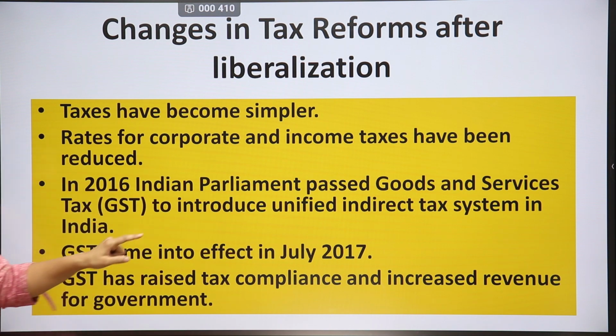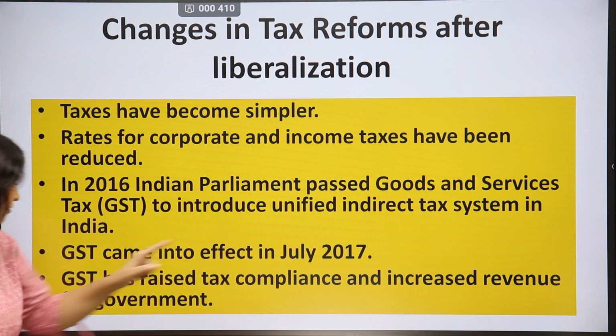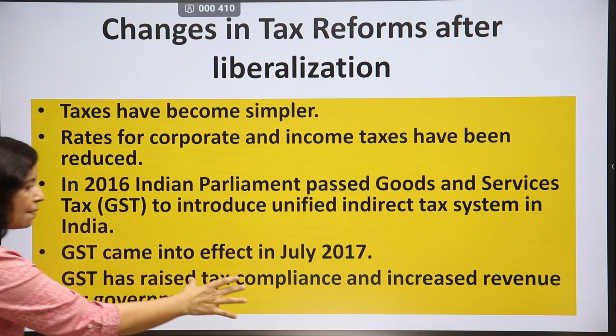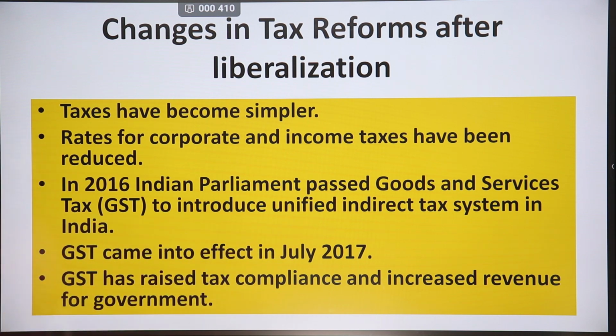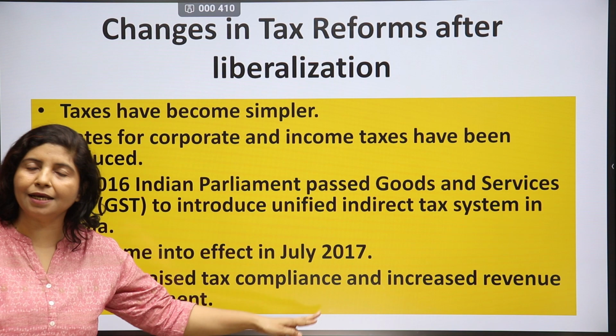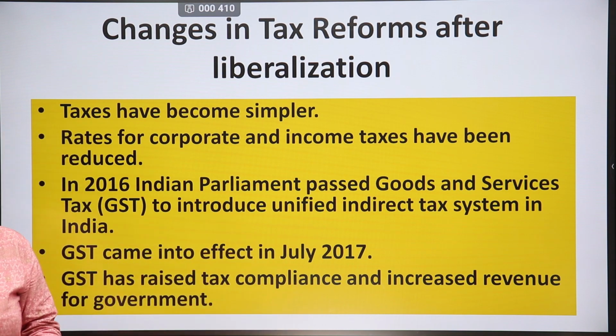GST has raised tax compliance and increased revenue for government. It is important over here. Previously, taxes were not simple, they were really very complex, they were really very high. So people tried to avoid paying taxes, but now when taxes became simpler and their rates were reduced, people are paying more taxes. That means compliance has increased, and that has increased the revenue of your government.